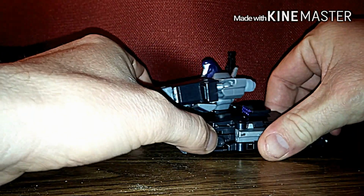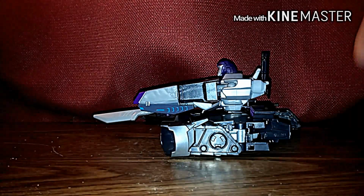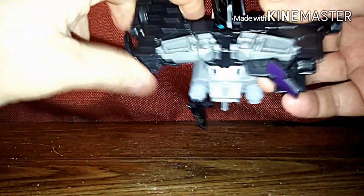Pretty much take the weapon out, and you basically bring the legs up and over and around like that. I'm gonna go ahead and flip this up so I can show you once more. Flip it all the way around like that. Bring that up. Bring that back, just like that. Pop that out. Bring it down. Whoops. Bring it out. Bring it down. Twist. But before you twist, you basically pop off this right here, his plasma cannon. Then you twist, then you drop the gun.